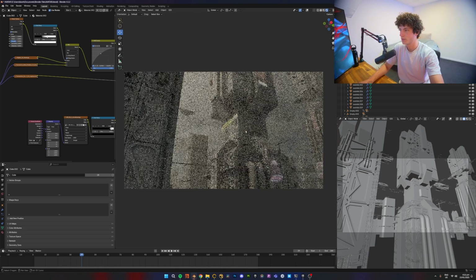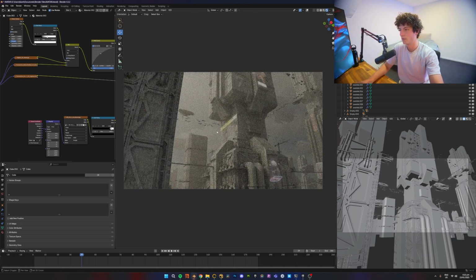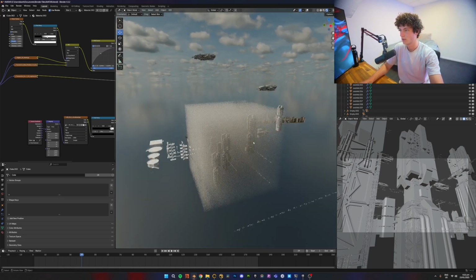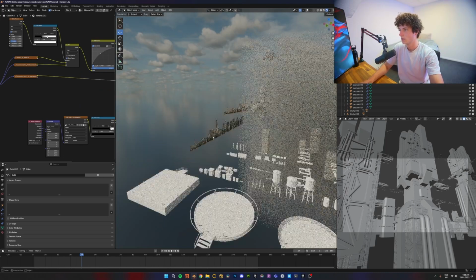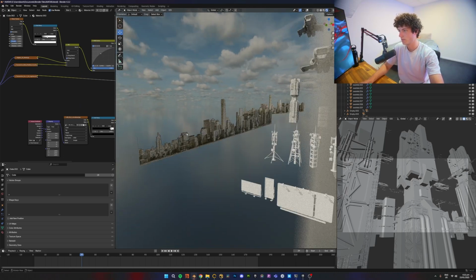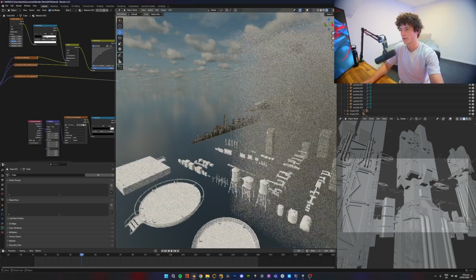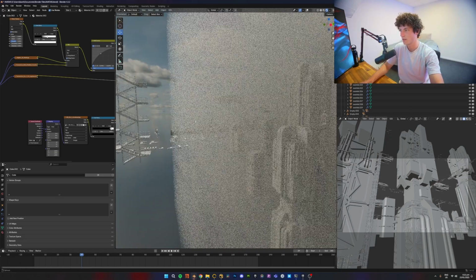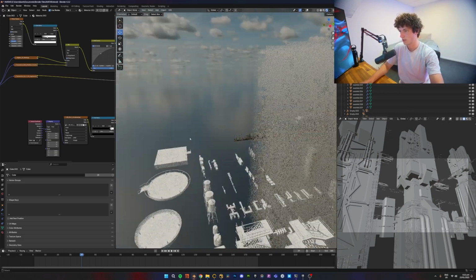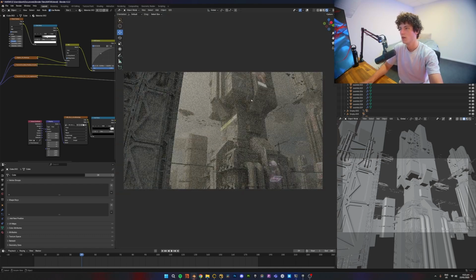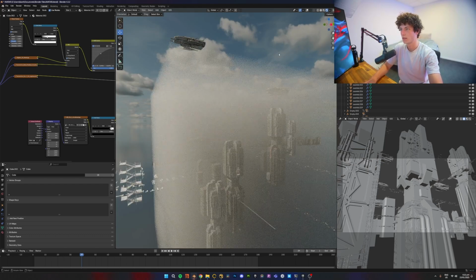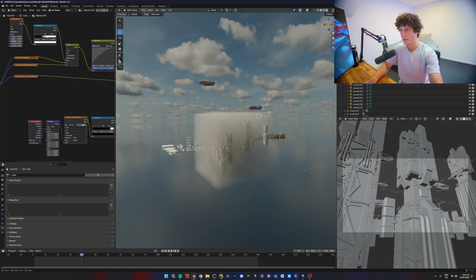So this is pretty much what the scene looks like without any post work. If we come out of here, it's pretty much a big fog cube. There's a couple of trickeries going on with some buildings which I masked out for the background in Photoshop and then added in here. And there's a couple of assets which, these ones are from a pack, I think, but some of these I created as well.